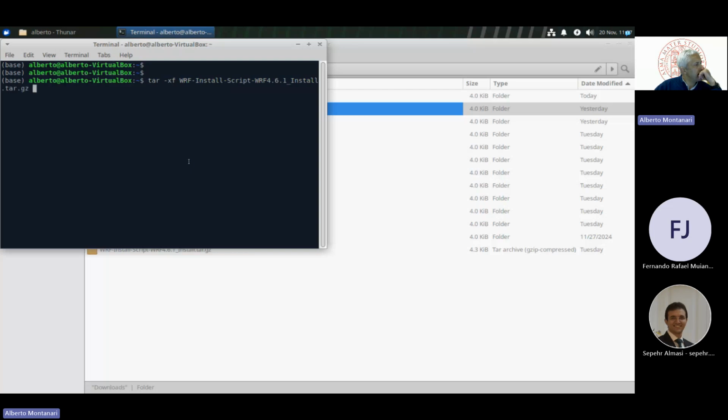Anyway, this is the tar file, the extraction of the tar file. And then I went into this directory, and strange enough, I don't see the instruction where I made it executable.